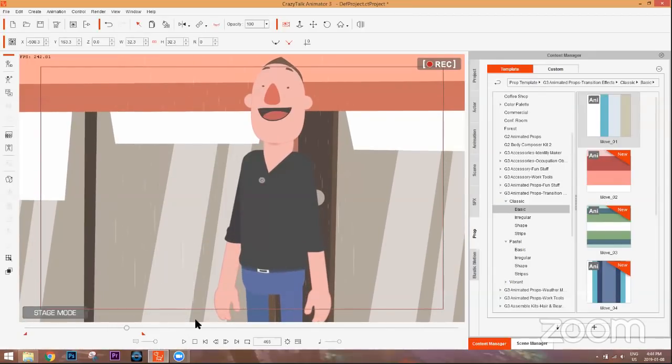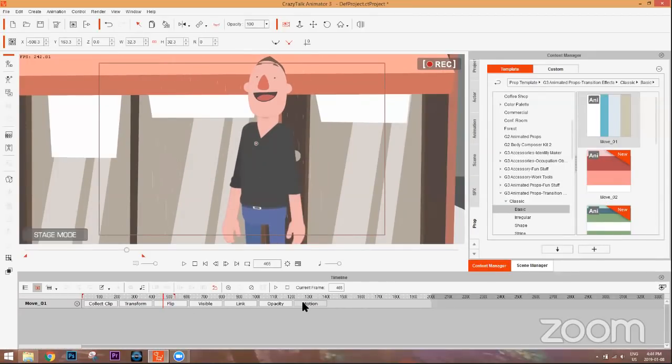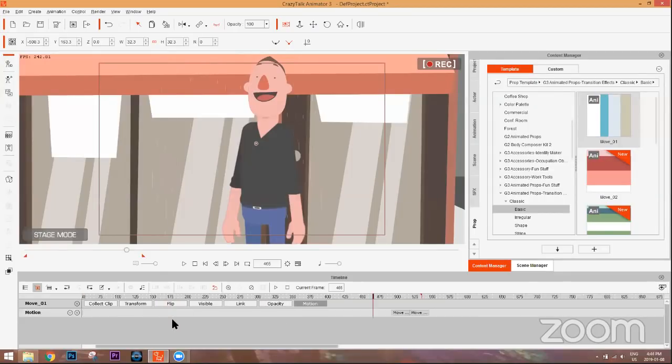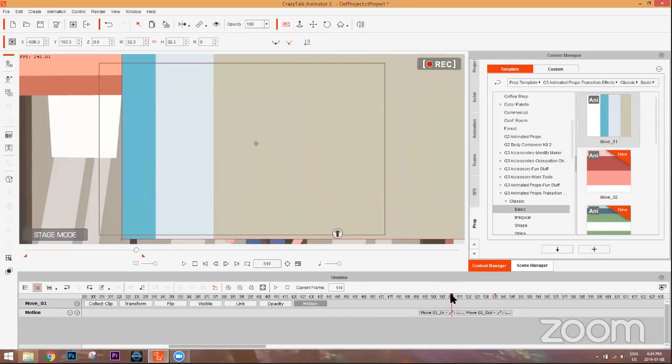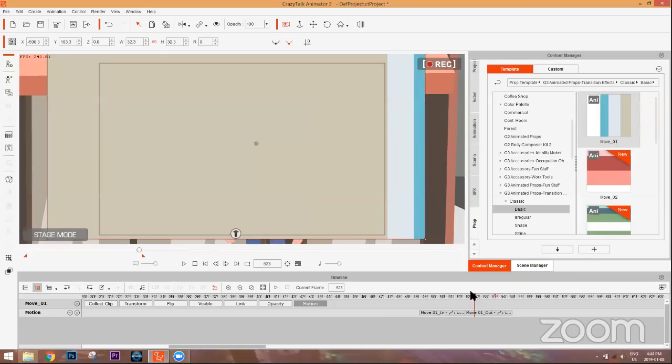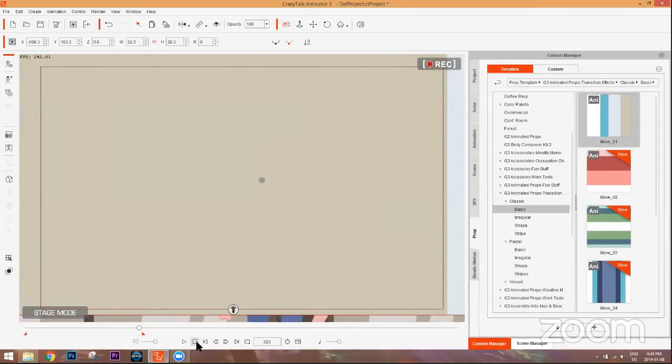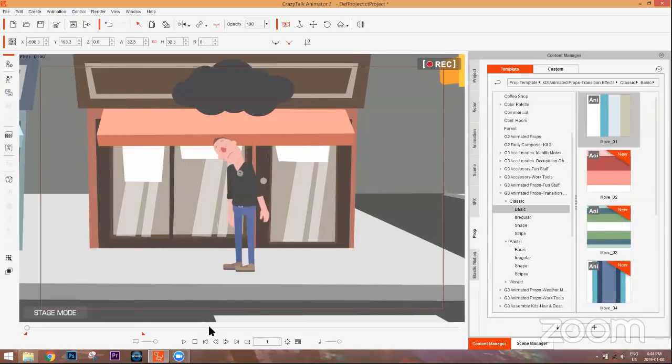Let's go and press F3 and go into the timeline here just to see the motion track where we first applied the transition here. Okay. This is frame 1 right here. So we want it to appear right here. So I'm going to make it visible. So here it's invisible and then visible, and it'll go across the screen like that. Okay, so that's your transition. And then we'll talk about how to transition out in another webinar.